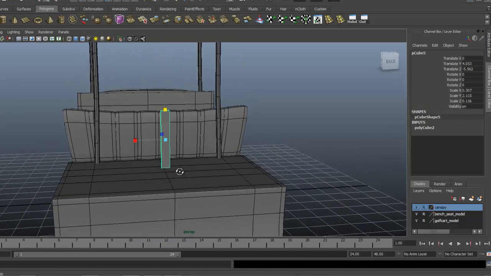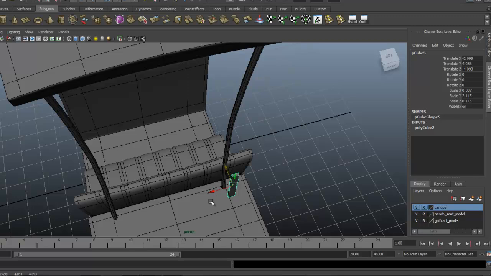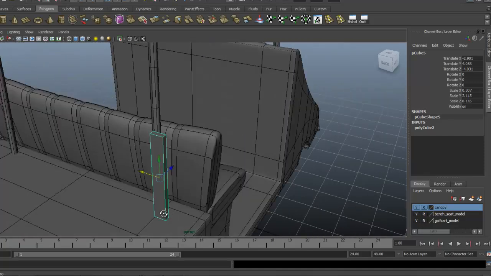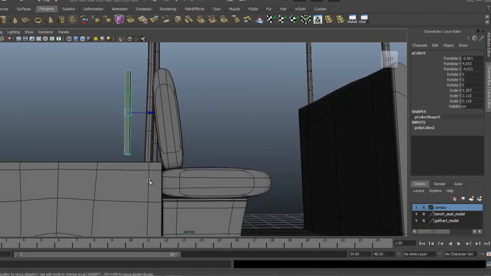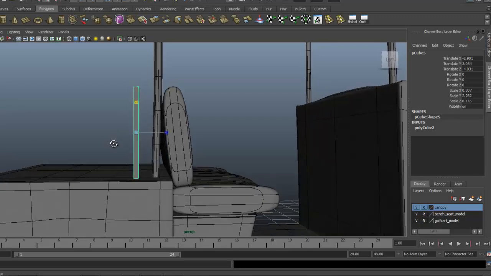We'll make it just a little bit taller than the seat. So let's bring it back over here into position. About like that. Still floating a little bit. And let's go ahead and make it just a little taller. About like that. That looks good.